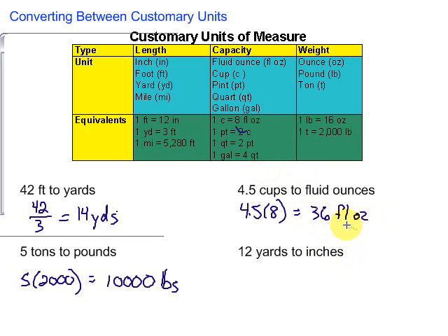Again, it makes sense because if we think about 36 fluid ounces, a 20-ounce pop is fairly familiar to us. It would take 2.5 cups to fill a 20-ounce bottle. So it makes sense that 4.5 cups would be almost two 20-ounce bottles.